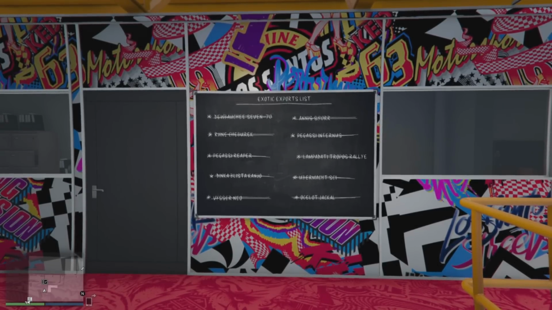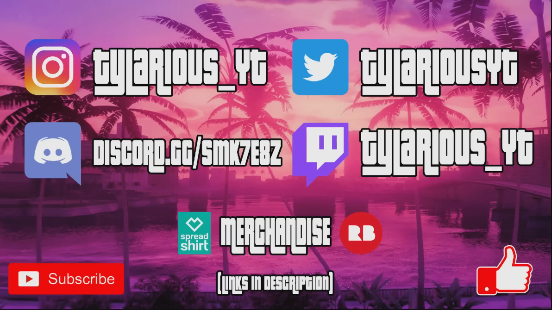That's the chalkboard right there. You guys should all be aware of that. And that's what it looks like. It's all crossed out. It's so cool. It was a great challenge. It was a lot of fun. And it was very rewarding to get this knocked out.